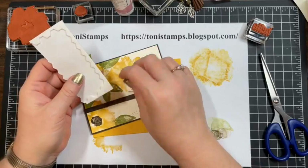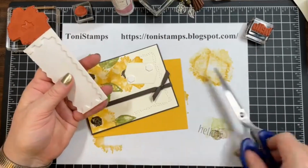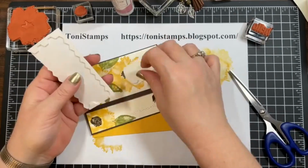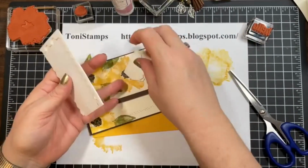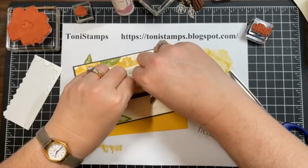You guys, I don't think I have made any fall cards yet this year. I have been super behind on stuff, on getting cards out. And I feel like a jerk about it, but it is what it is.